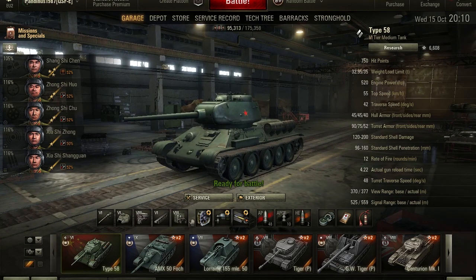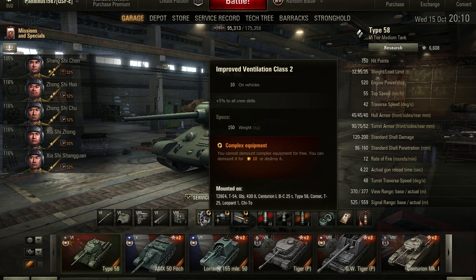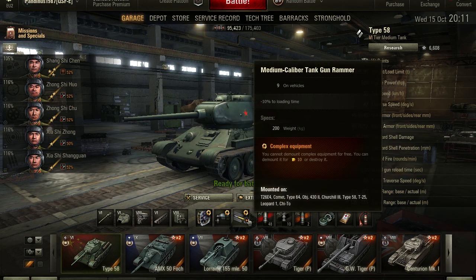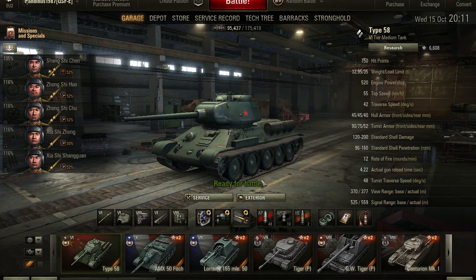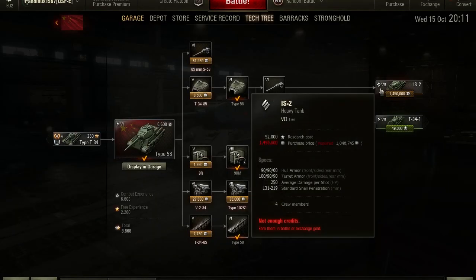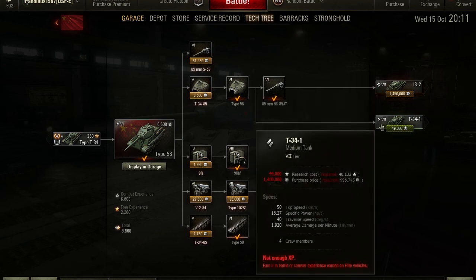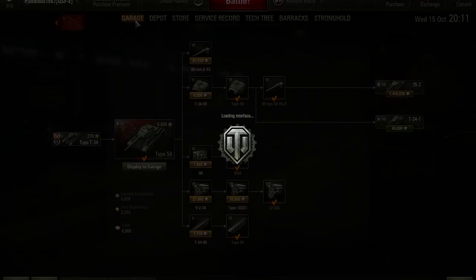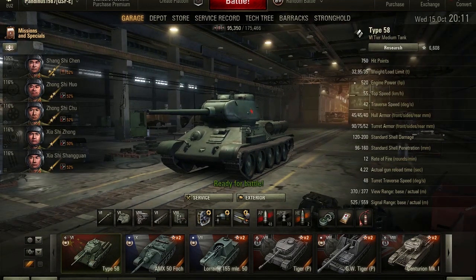Now, in case of equipment, I use the improved ventilation because you need that aiming time to be lower, and TPM and on, because why not? I put the enhanced gun laying drive because I am terrified of bad aiming times, and didn't know what to put in the third slot, and put the medium caliber tank gun rammer because I knew I'm going to play this tank for a while. For you to unlock the IS-2 you need 52,000 experience, and for the T-34/1 you need 49,000, which is in total 100k of experience. So in my eyes it was worth it to buy all these things and use it.